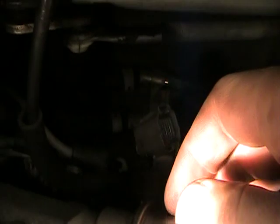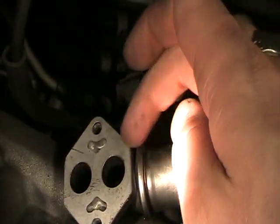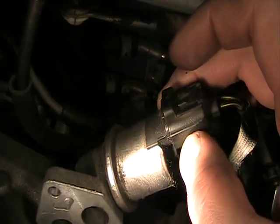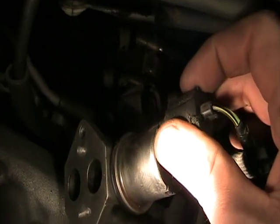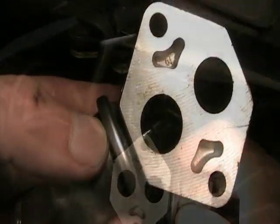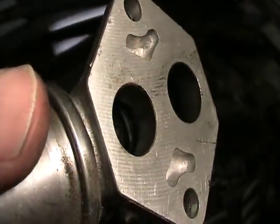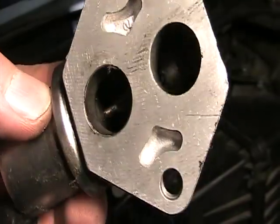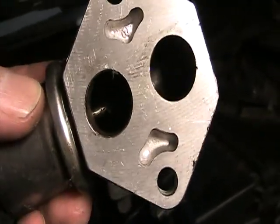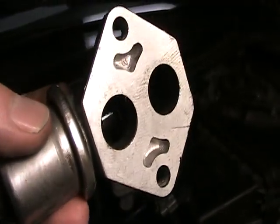Here's the throttle body right there. It's a stepper motor inside that opens and closes — basically two ports here — it controls the flow of air from one side to the other. It's a stepper motor that moves back and forth and I think it's spring-loaded as well. Some vehicles are controlled by vacuum; this is strictly electronic. You can see the plunger inside there. It goes back and forth and can gum up, causing the valve not to regulate air and causing idling problems. These aren't really meant to be serviceable items, but you can clean them to get some more life out of them.